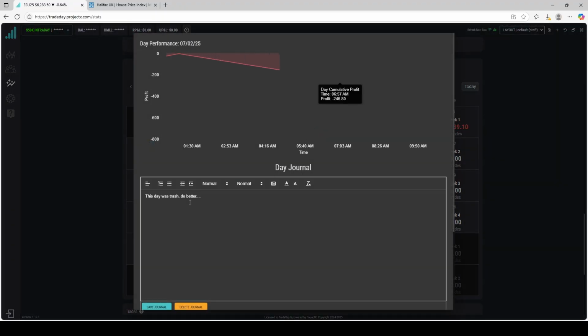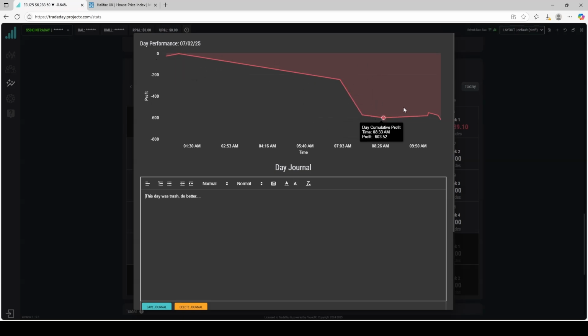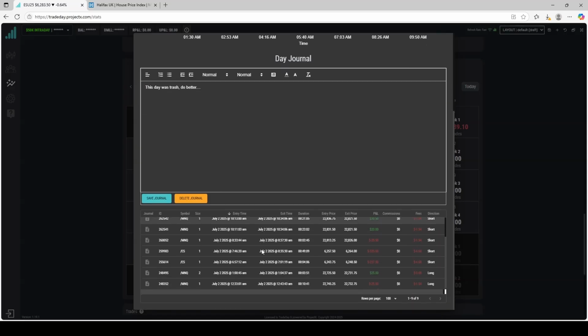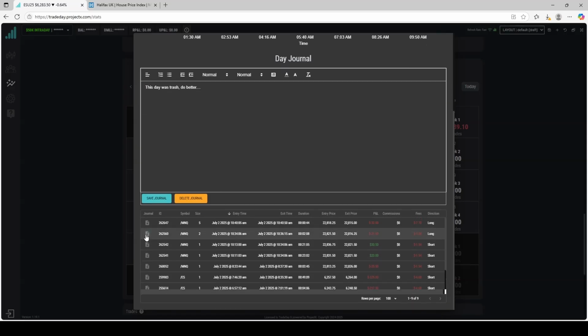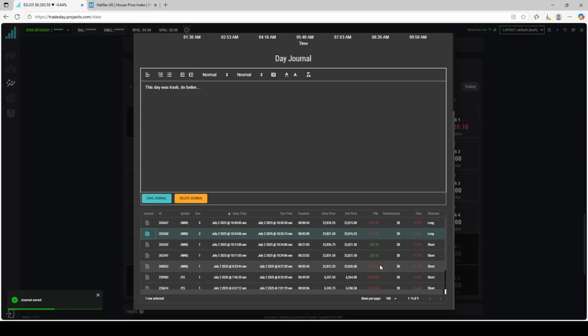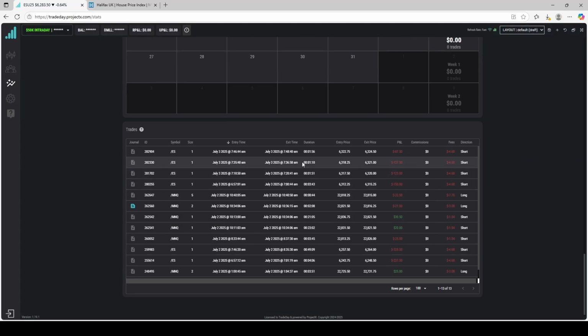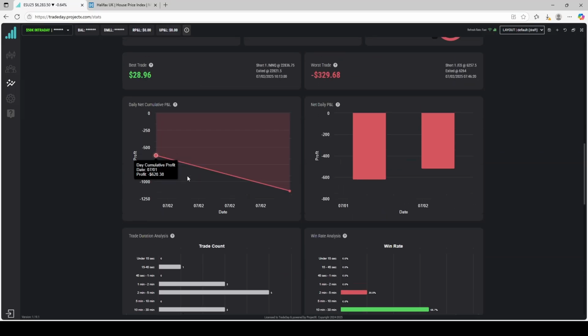You can just click it, and you'll be able to go through it again, and all the information is still there. So you'll still be able to see the chart view from that day of your performance, and then you can also go down and see each and every trade. And if you wanted to add a journal for a specific trade, you can do that here. You click that plus sign, write your entry, save journal, close. And then again, this changes. You'll see the blue icon there, so you know there's a journal entry for that specific trade. All right. And then go down, you'll be able to see all of your trades, all the trades that I ever placed. So you'll be able to see that on this screen too.